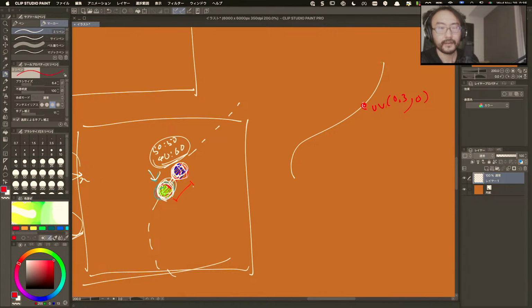And since I have the total length of the curve, which is L, if you want to know the length from the starting point to right here, let's call this A, I'm going to call this length L dash. Now L dash is equal to L multiplied by 0.3 in this case, because this is the 30% position from 0 to 1.